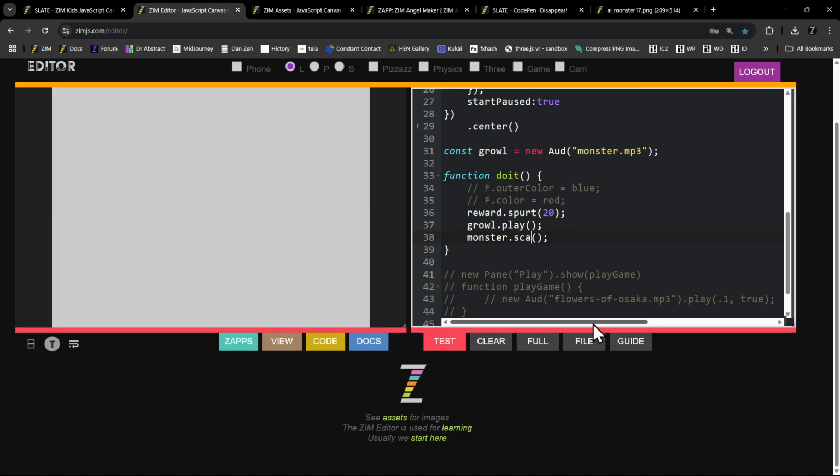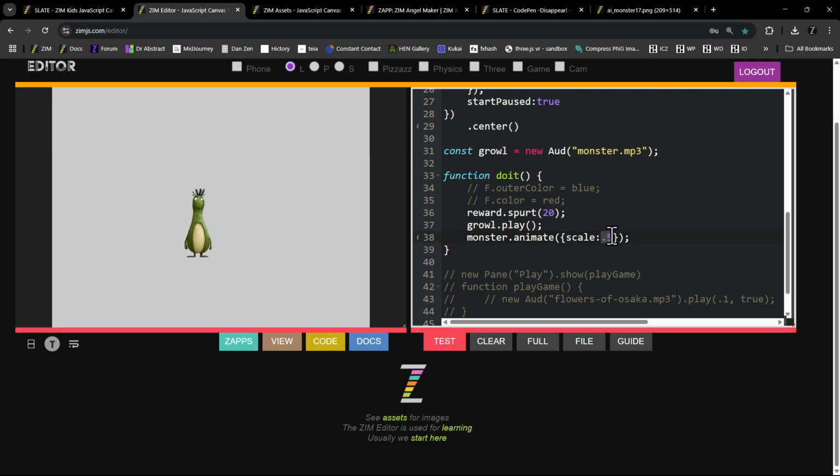Monster.scale. We could animate. So ready? Let's animate the scale. It'll kind of work. Scale to 0.5. Ready? Problem is, the next time I press it, it's already 0.5, so it doesn't animate any smaller. So we'd have to keep track of what scale we have it and reduce the scale.